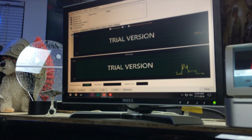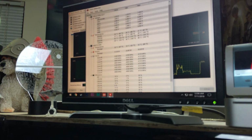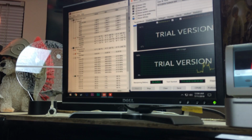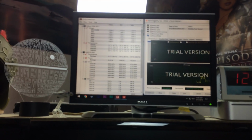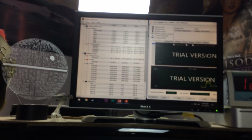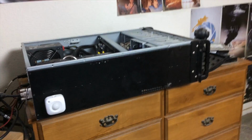And I have AIDA64 here set up to stress the CPU, FPU, cache, and system memory. We're not stressing the GPU because I don't have my graphics drivers installed. And we're not stressing the local disks because I don't want to kill my local disks. So we're going to hit start and let it run for a little bit. I'm planning to let this system run all night just to make sure that it is completely stable as much as we can until we actually get some software installed and start using it for real.